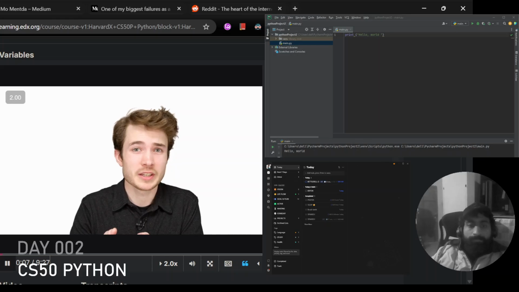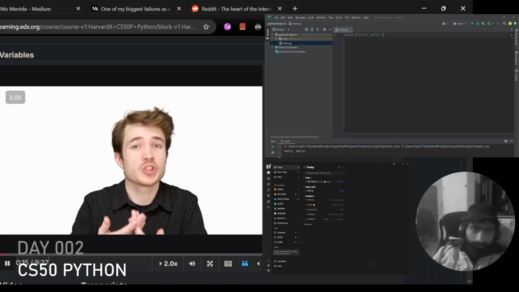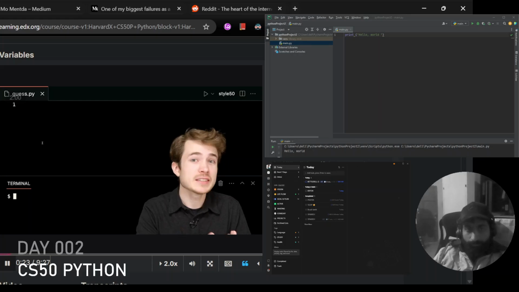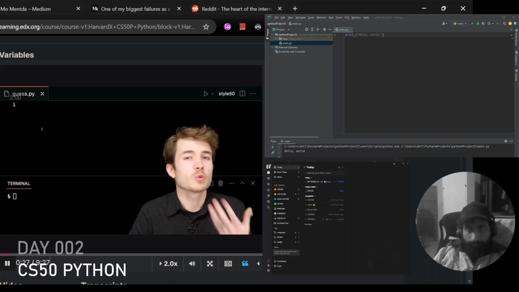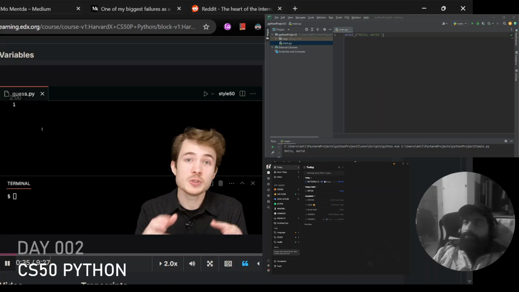Okay, now in this short, we're going to take a look at one other building block of our programs, in this case, variables. And variables can be containers for some value that can change over time. So let's say I want to make a guessing game where the user can guess some number, and I'll tell them if they guess correctly or incorrectly. Now, it would probably be worthwhile to have some way of referring to the user's guess in my program. What number did they guess? And that's a great use case for a variable.